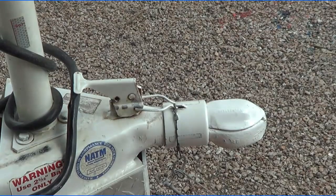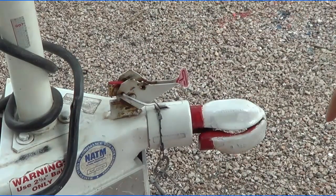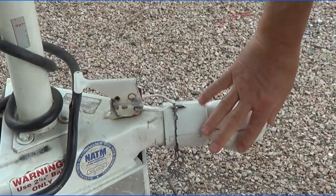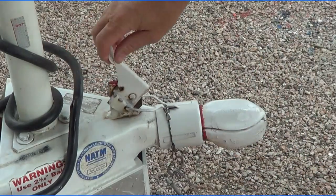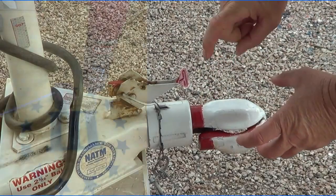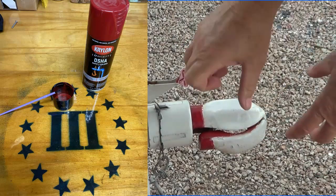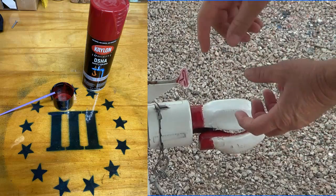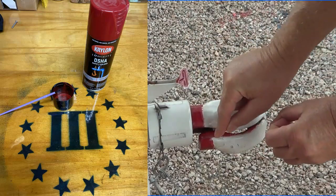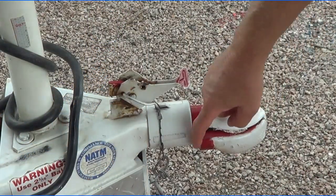When I first painted it, I taped it all off and tried to spray it, but I still got some overspray. So what I ended up doing is I shut it, sprayed everything white to make sure it was all white, then opened it and put a little red paint here and here. I took a spray can of red acrylic outdoor paint, sprayed it into a little plastic cup — like from a WD-40 bottle or similar — and used a little paint brush to apply it. Because when you try to spray it, it just blows around. Using a little paint brush made it much better.